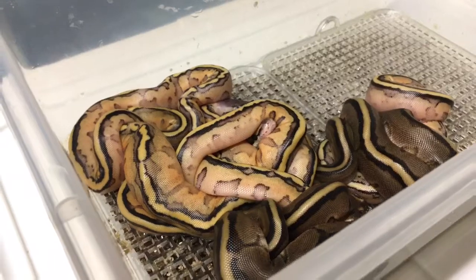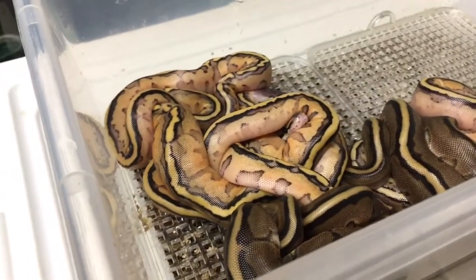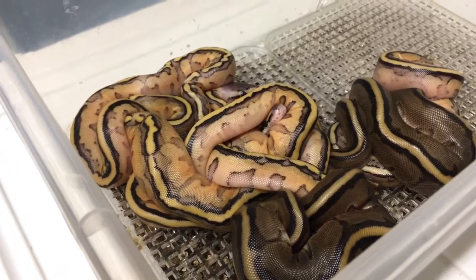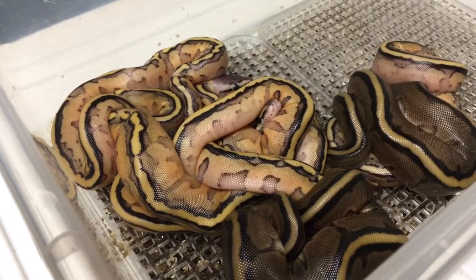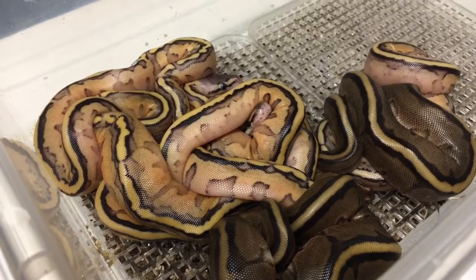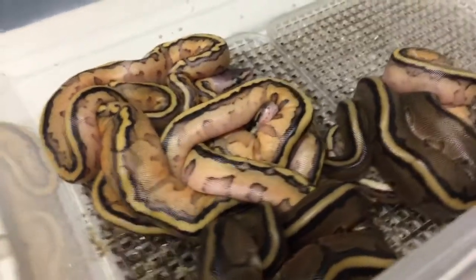What the hell? Another clutch? I thought we were going to see previous 2016 babies. Nope. Lied to you guys, but I have a good reason. The last clip you just saw was shot about a week ago, and within that time frame, we had 2 clutches hatch, and they're pretty cool. Ball pythons, as you see right here. But the other clutch is not ball pythons, and they're pretty interesting, so we're going to look at them at the end of this video as well.